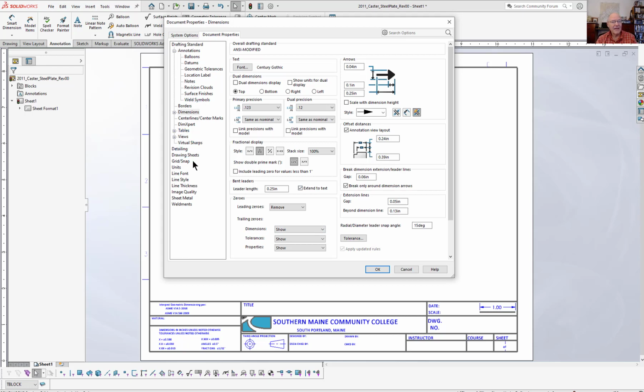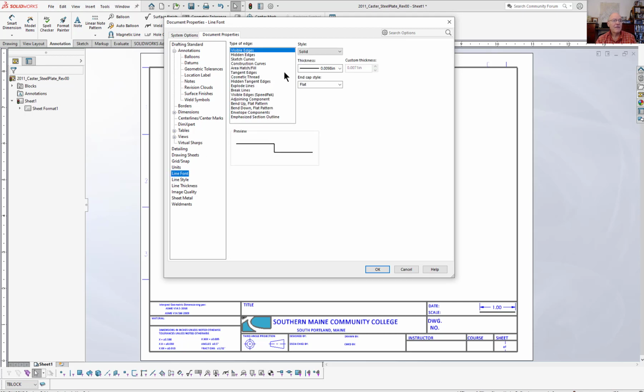The most important thing that you've got to change is the line weight, and that's under line font on the left-hand side. By default, for some reason, there's a very small difference between visible lines and hidden lines. Hidden lines are set by default to 7/1000ths of an inch. Visible lines are set to just a little under 10/1000ths of an inch. They should be at least twice as big. So twice as big here, 13.8 thou, is going to be the size you're going to want your visible lines to be, even maybe a little bit thicker, but that's probably thick enough.